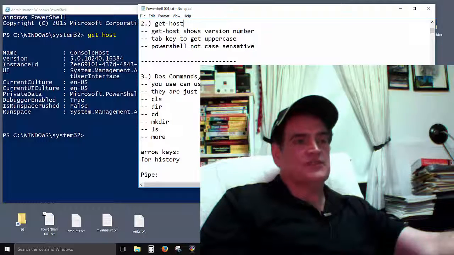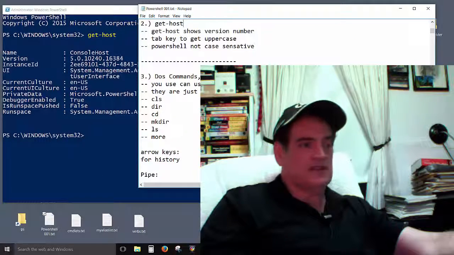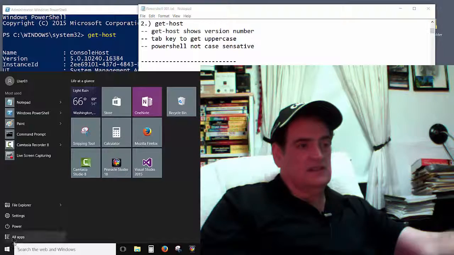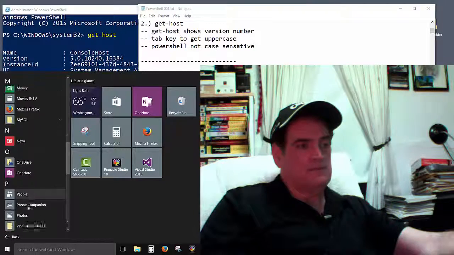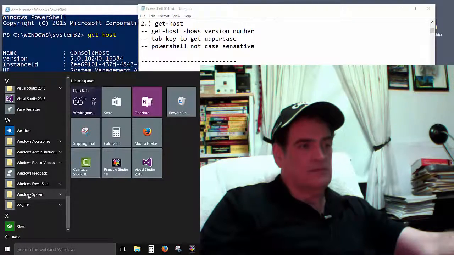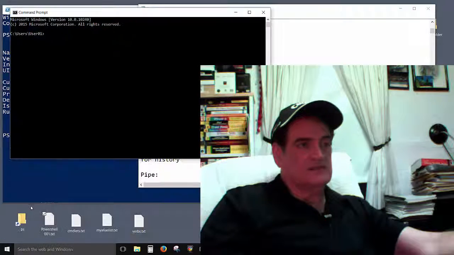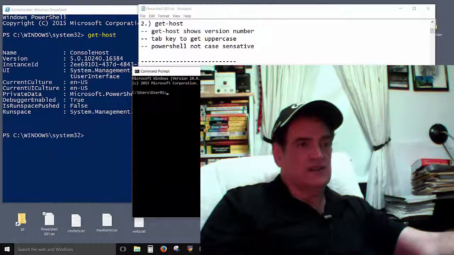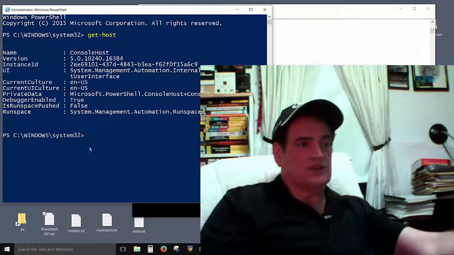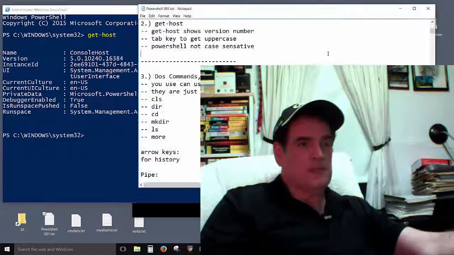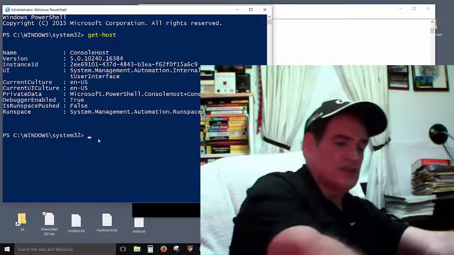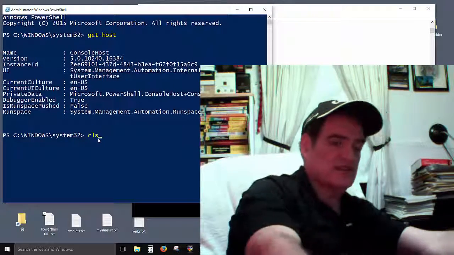If you're familiar with the DOS prompt, that's this black screen here. The commands that you used here will also work inside PowerShell. So like CLS for clear the screen.